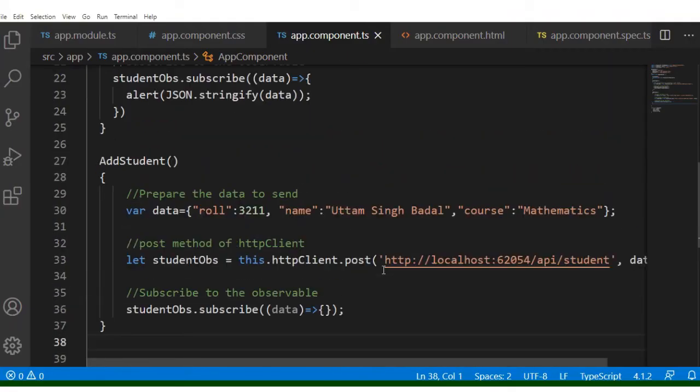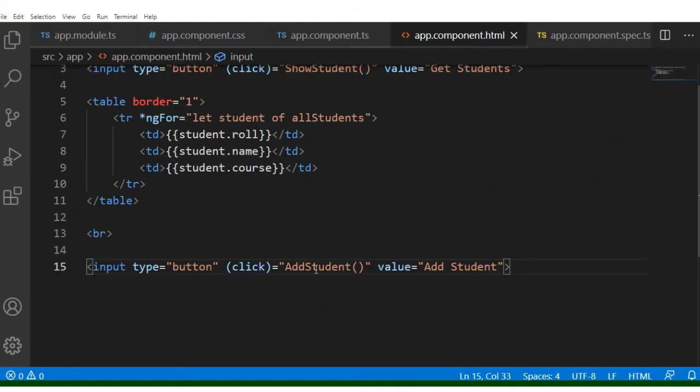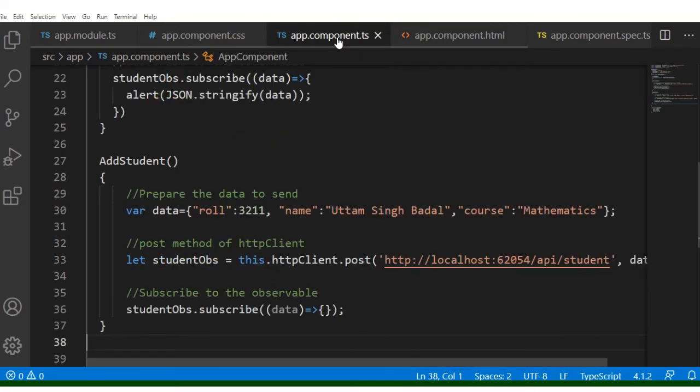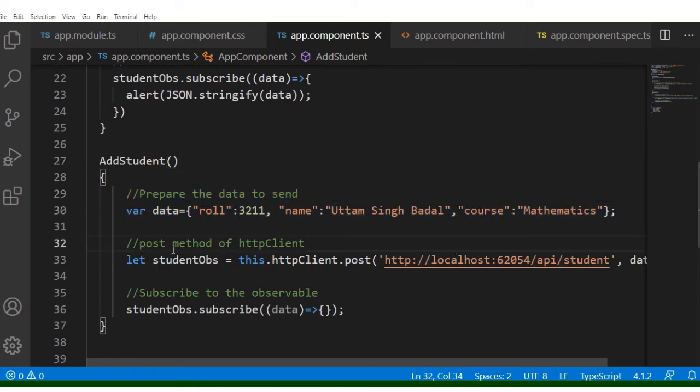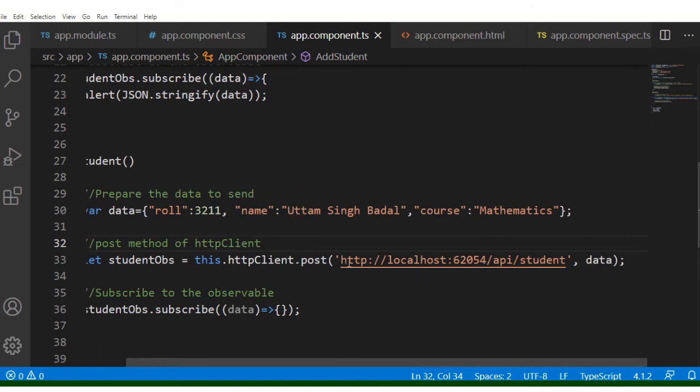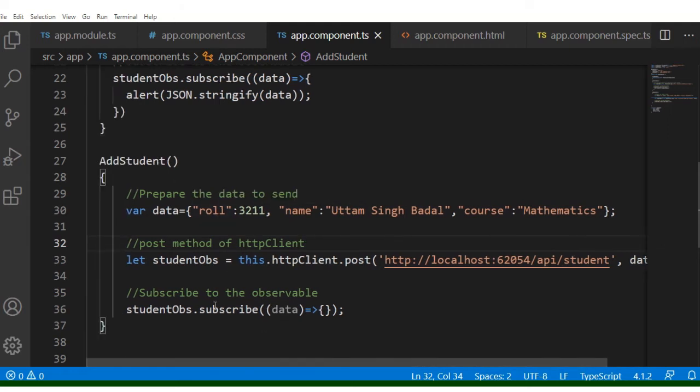Okay, so what I have done: in the click event add students, in add student, I prepare the data to send. Then I use the post method. In the post method, I have given the web API URL and the data that I have prepared here as JSON format.